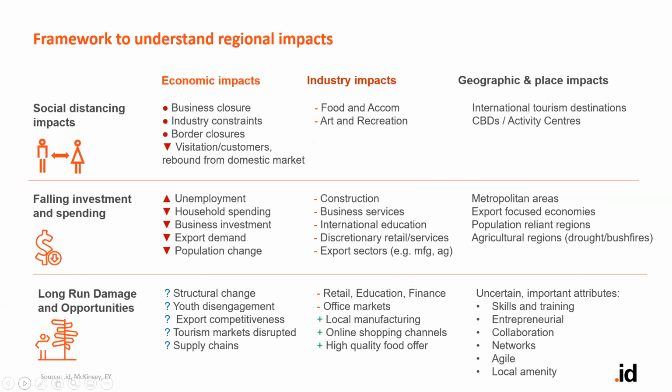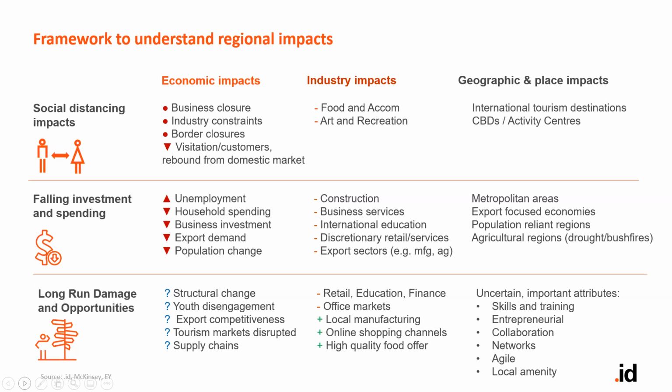So here's a framework to understand the regional impacts, and I'm not going to go through this in detail, but firstly we have the social distancing impacts, for good reason, that hit our tourism destinations and hit our CBDs and activity centres. Now, that doesn't just mean the CBD of Brizzy, that also means the main street in your own locality, the main street of Cunnamulla, the main street here in Warwick. It also touches on the main street of Townsville or whatever it might be. Shopping centres really felt the full force of that.